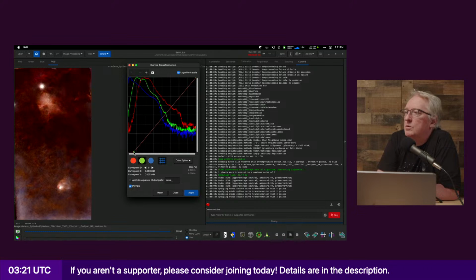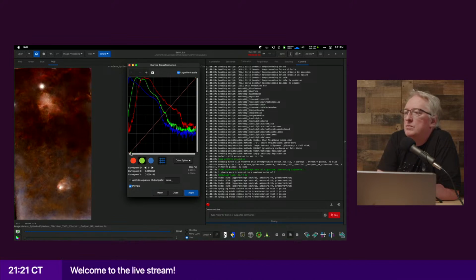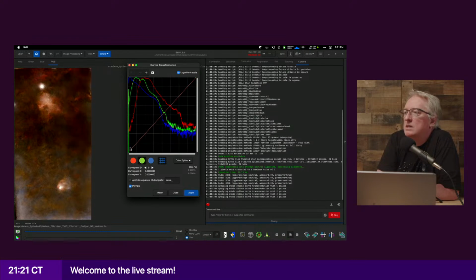No, no. Nope. Still, I feel like there's this green or the yellow green. Maybe I just need to get more of the blue gone. Blue be gone.